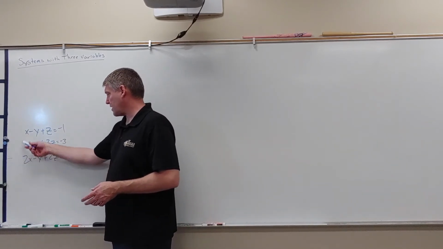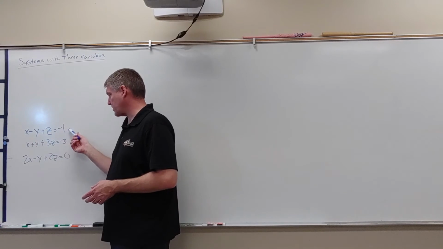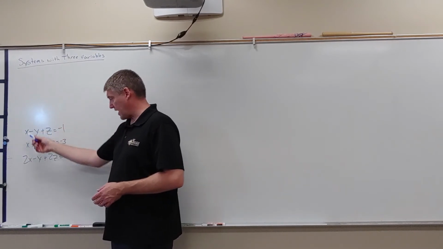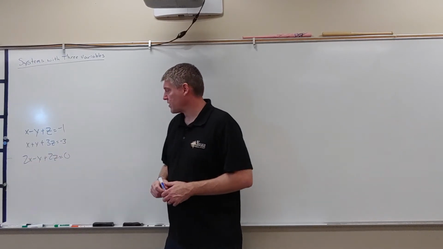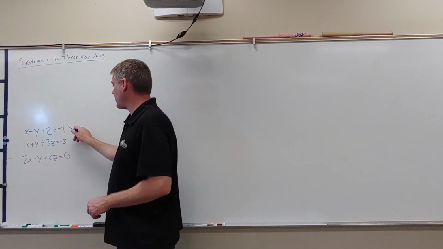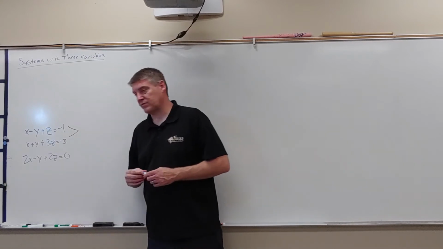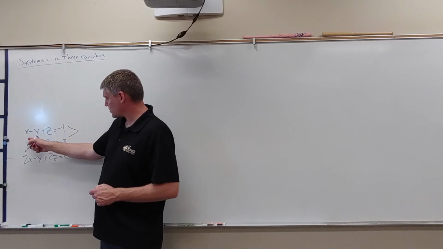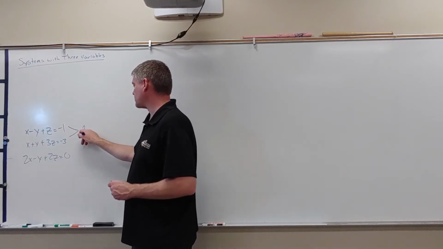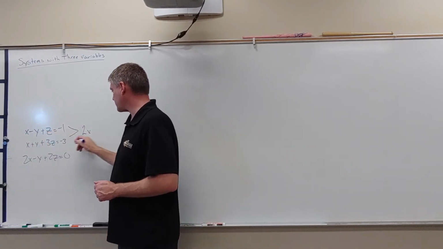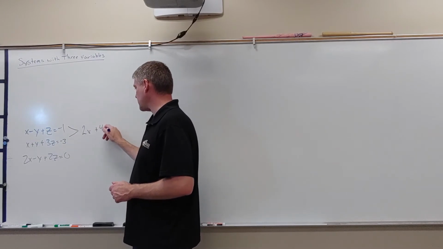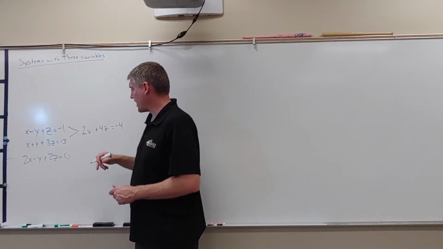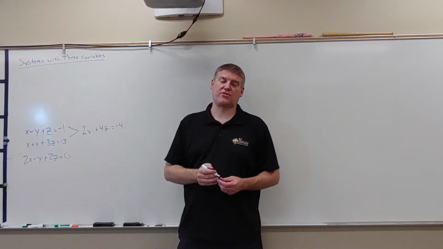If I picked x, I would have to multiply the top equation probably by maybe a negative 1 added to the second, or a negative 2 and added to the third, okay? So what I'm going to do is I'm going to combine these two equations here, okay, to get rid of the y out of these two equations. So I have x plus x, which is 2x, z plus 3z, which is 4z, negative 1 minus 3 is negative 4.